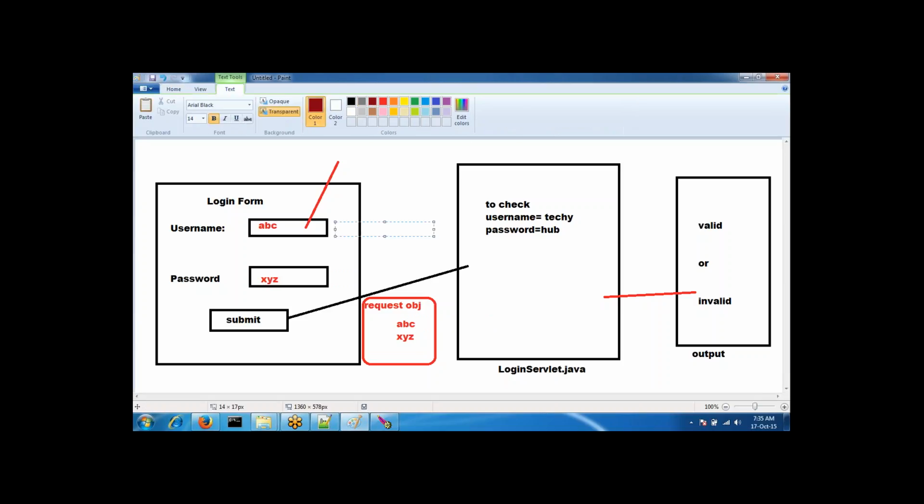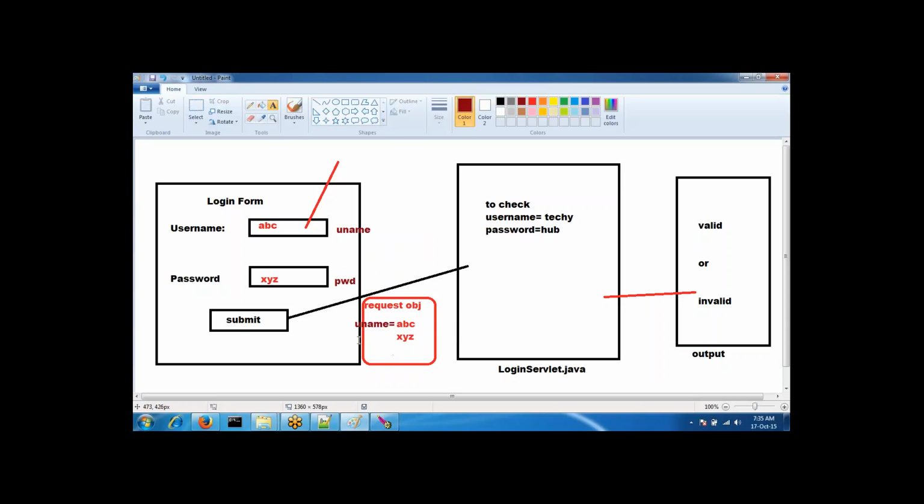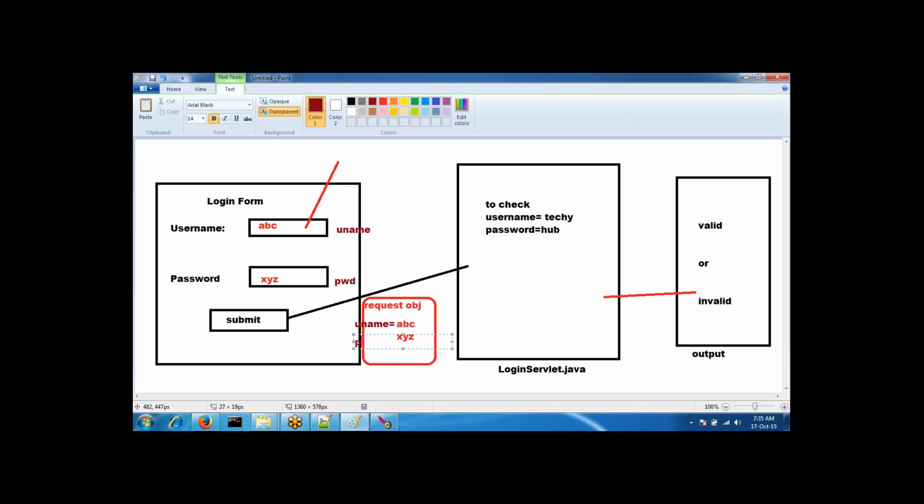Let us say this box name is uname, and this box name is some pwd. So they are going in this way: uname equal to ABC, and pwd equal to XYZ.